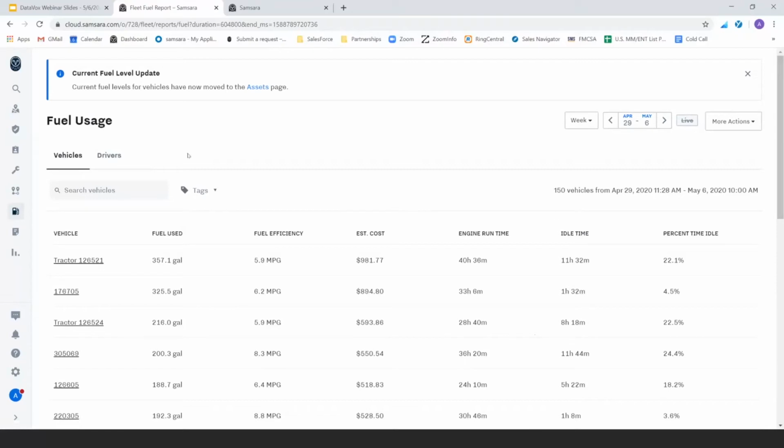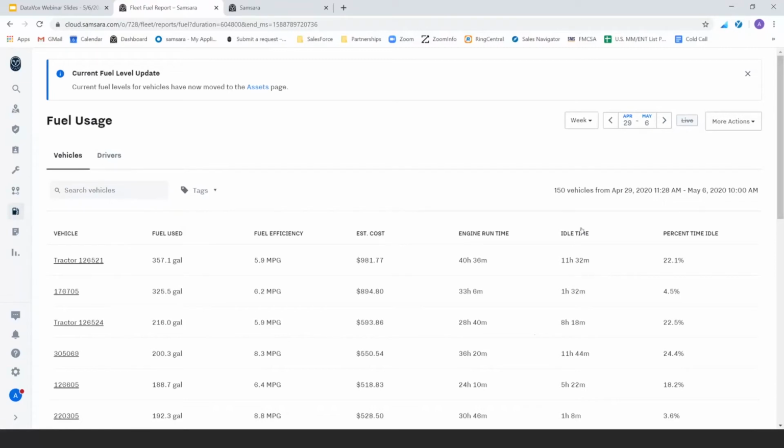If you're reporting it, you can actually see the different fuel purchases that your drivers are making. And then you can see the estimated costs, and you can go in and actually customize that cost so that you're maybe getting it for a certain region of Texas, or if you operate nationwide, you can see it for a nationwide average.